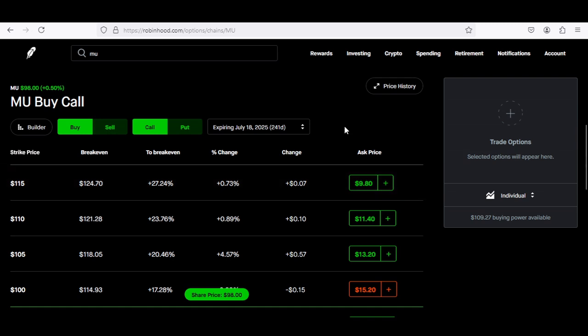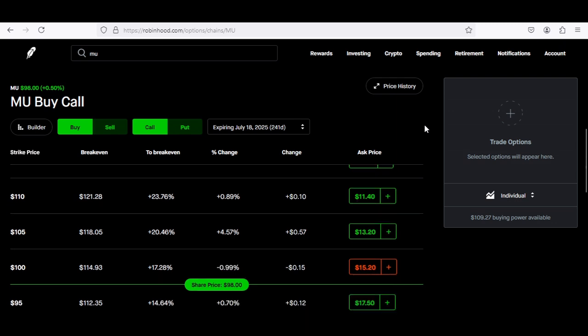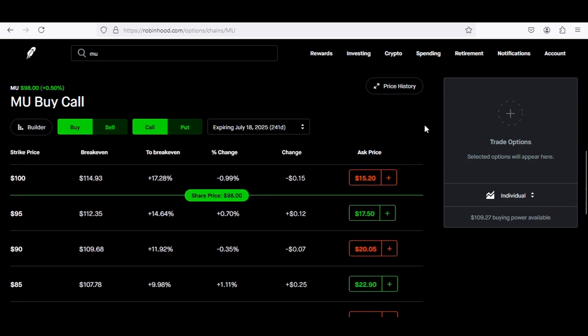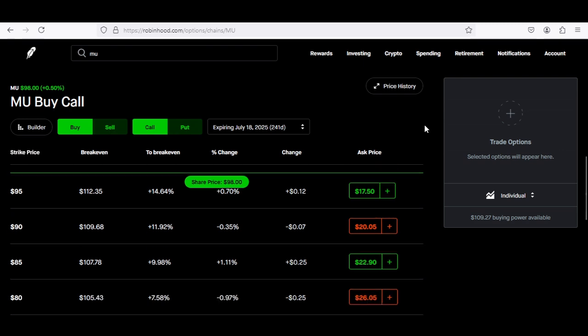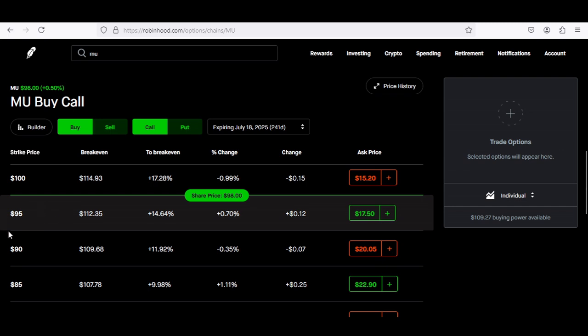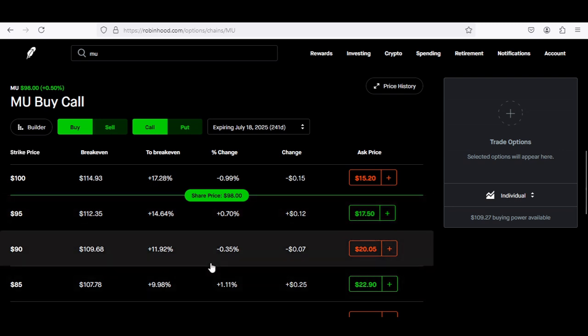So now that we have selected buy and call and we have chosen our long date, which is July 18th, 2025, now we're going to go ahead and we're going to choose our strike price. Now, in order for LEAPS to be the most effective, it is highly advisable that you choose a strike price which is going to be in the money. For those of you who don't know what in the money is, it simply means any price traded below the $95 strike price here. So any price below the strike price is going to be in the money.